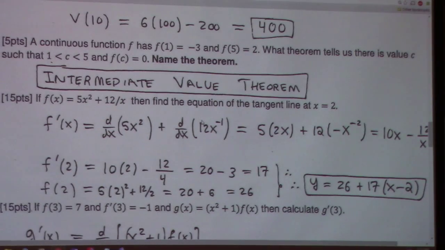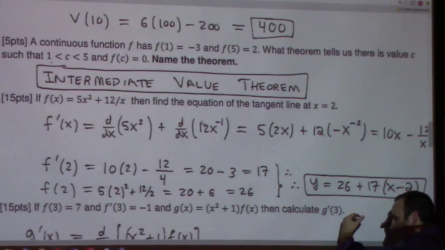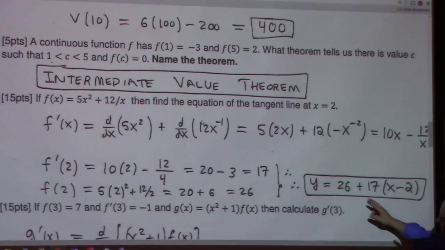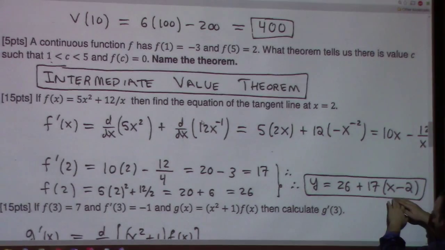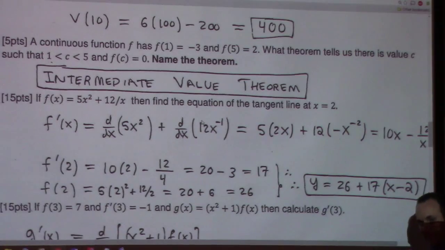Equations for tangent lines. Here's a big hint. A line has the form y equals mx plus b. If you have an x squared or division by x cubed or anything except y equals mx plus b, or perhaps a number plus another number times x minus a number, the point is, if you multiply the expression out, you will get back to y equals mx plus b. If it's anything except that, it is not the equation of a line. This is a good rule of thumb.